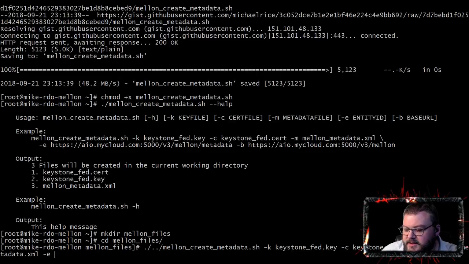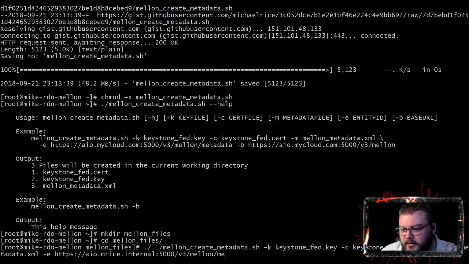And now for our entity ID, and in this case it is going to be aio.mrice.internal colon 5000 slash v3 slash Mellon slash metadata.